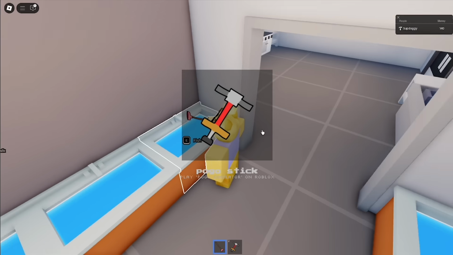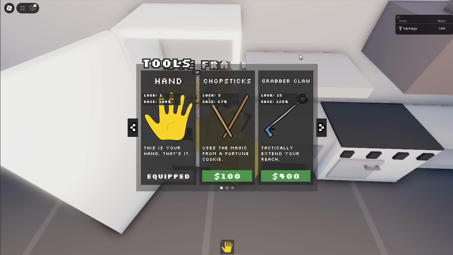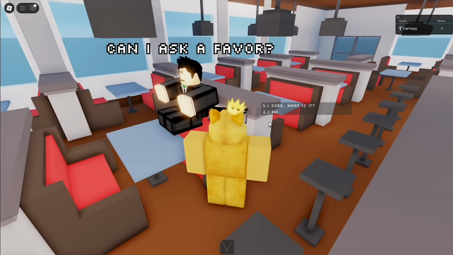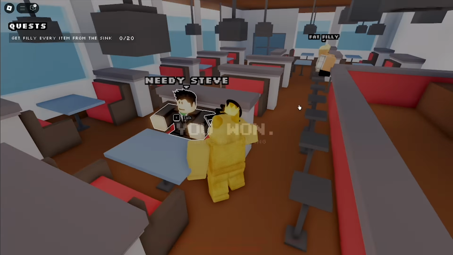Anyway, I put some clothes on the NPCs and animated them so they're not just great characters anymore, but now we have items to unlock, NPCs to talk to, and tools to get, but there's no real objective to the game. Meet Needy Steve. He's pretty much just gonna ask you for a golden spork, and when you give it to him, the game ends. I know. Pretty genius.